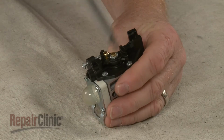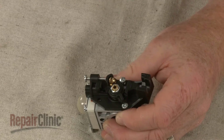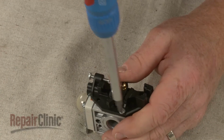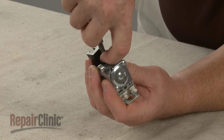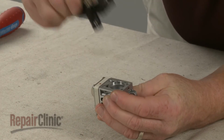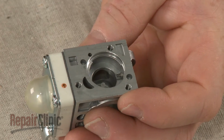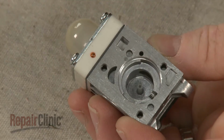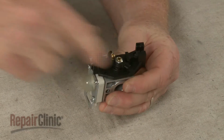Now unthread the screws securing the throttle body to the carburetor. Detach the throttle body and remove the old roller. You can use pliers to help install the new roller by positioning it on the pin. Reposition the throttle body on the carburetor and rethread the screws to secure.